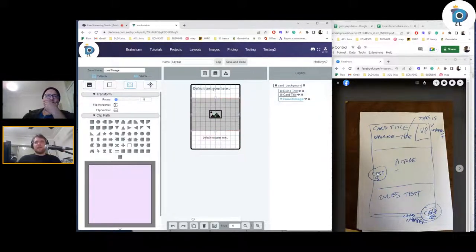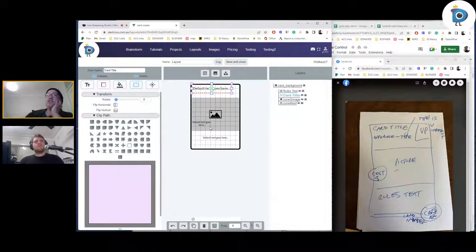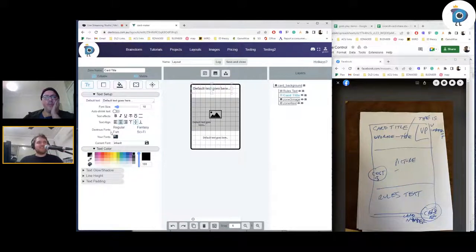So we want the card cost. That's just going to be another text zone. And actually, a good thing to decide at this point is maybe a font even. So is this fantasy, Steve? Or no, this is a modern day, slightly satirical take on cruise trips and cruise ships. Yeah, so cool. We want something that looks maybe like an advertising font or something.